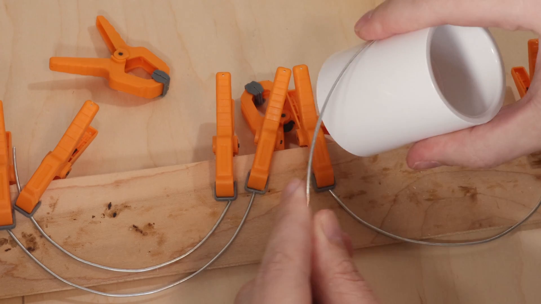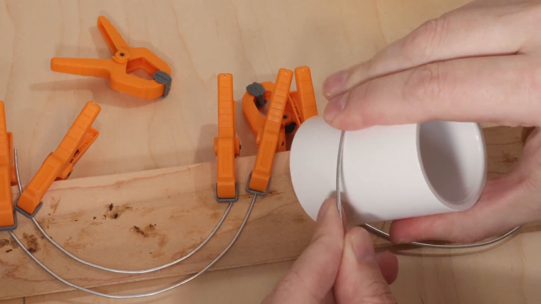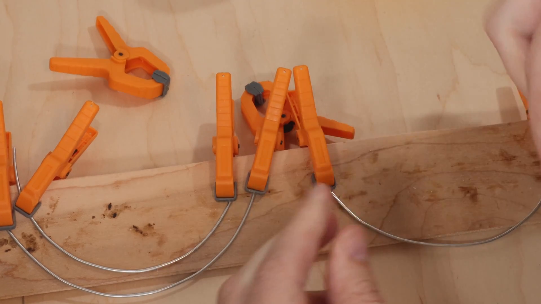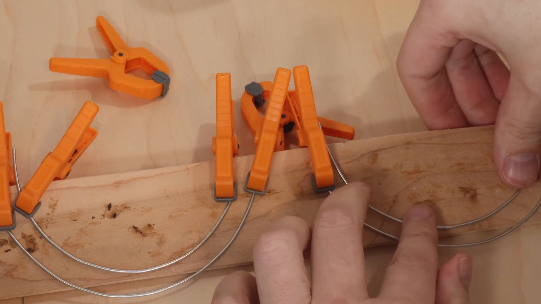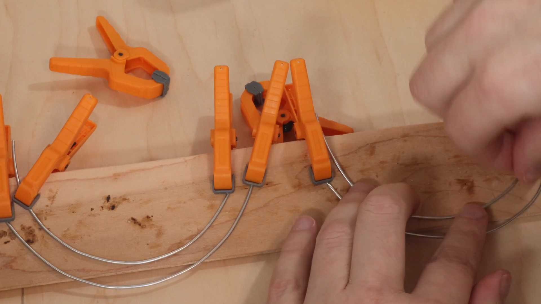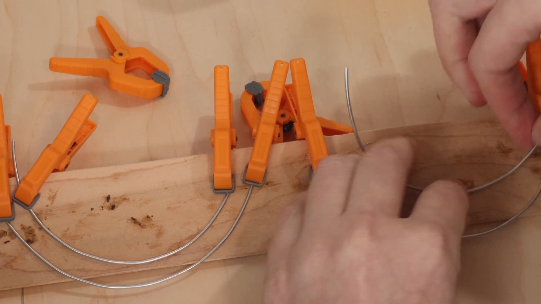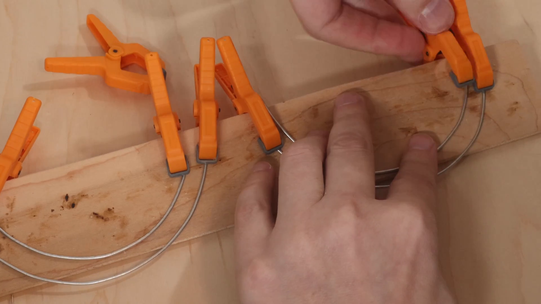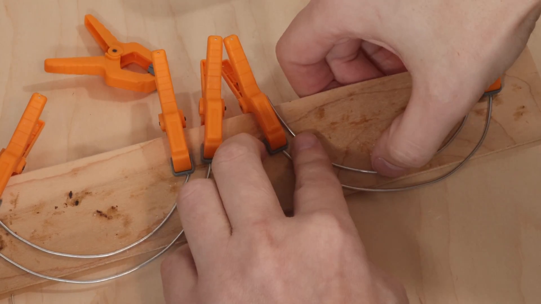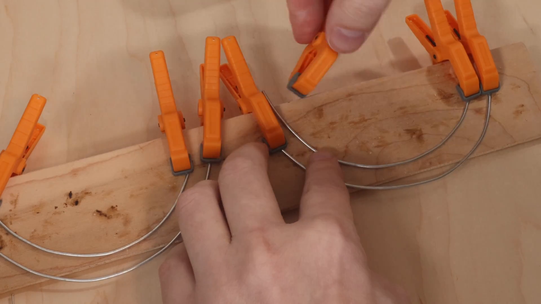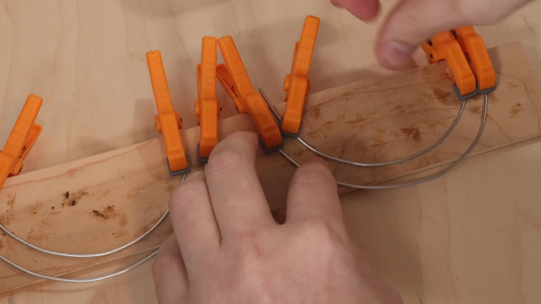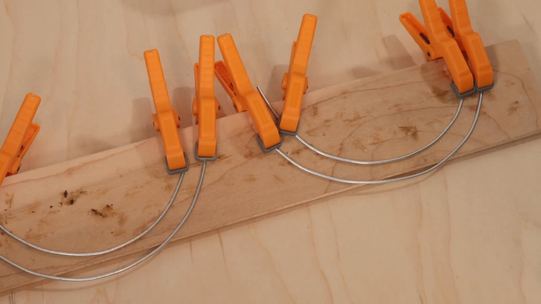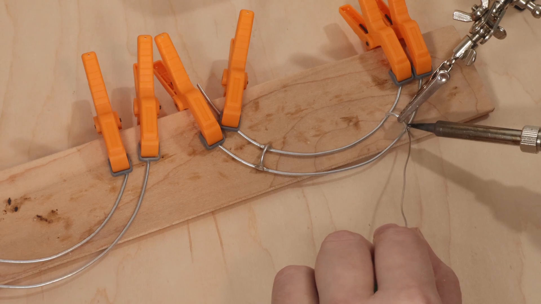The final type of segment I did is these corner segments. These I am again using the PVC but I'm not doing it tight against it. I'm just using it as a form to try and get a slight bend. These are approximately 90 degrees when they're all done. I can bend it against the PVC pipe and I can do a little bit by hand. Again, just eyeballing the fit to see if the distance is approximately the same. Clamps help position everything. And then start soldering the connecting bits in place again.